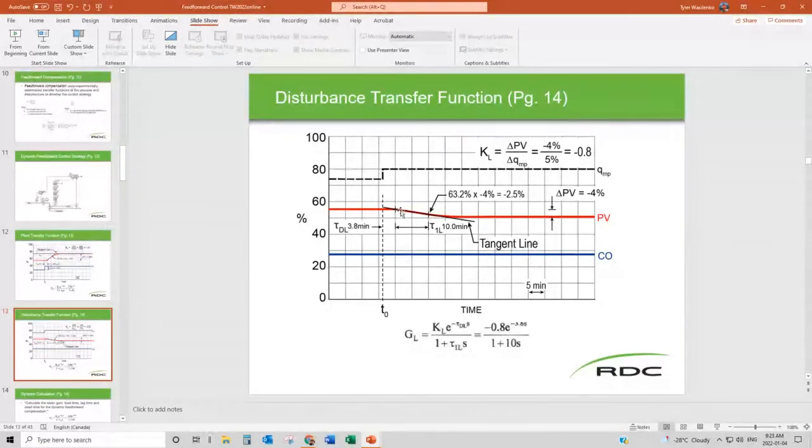It causes a reaction in our process variable. We go about finding our variables for our transfer function the same way we did with the plant. So output over input in this case, minus 4/5%, giving us a negative gain value, and be aware of that. You can see a step change here. Increase in flow gives us a decrease, so that tells us it's reverse acting. So make sure you look for a negative variable in your gain. And then finding our T1 time is the same process as before. So now we have our GL variables here.